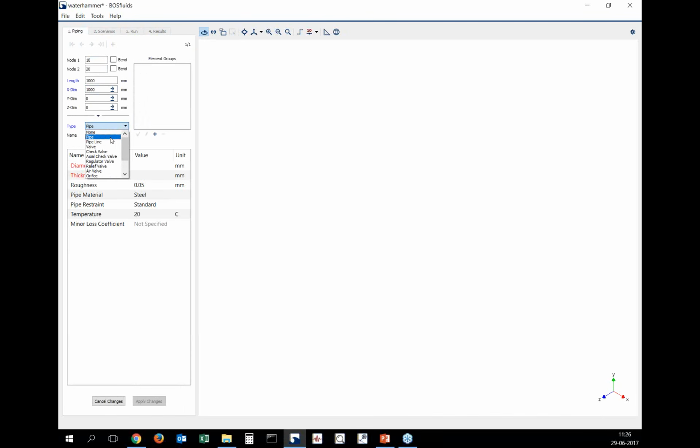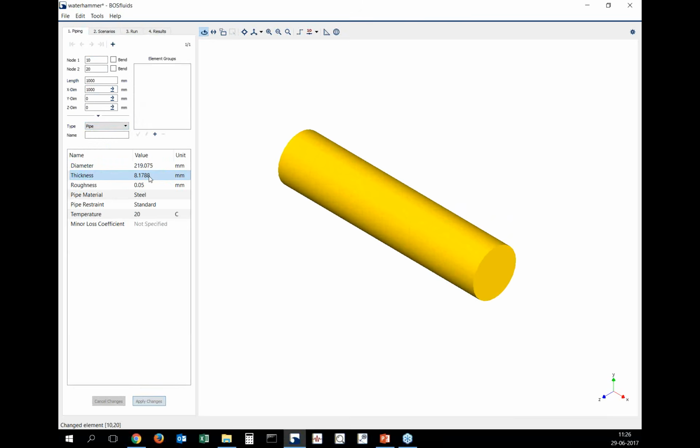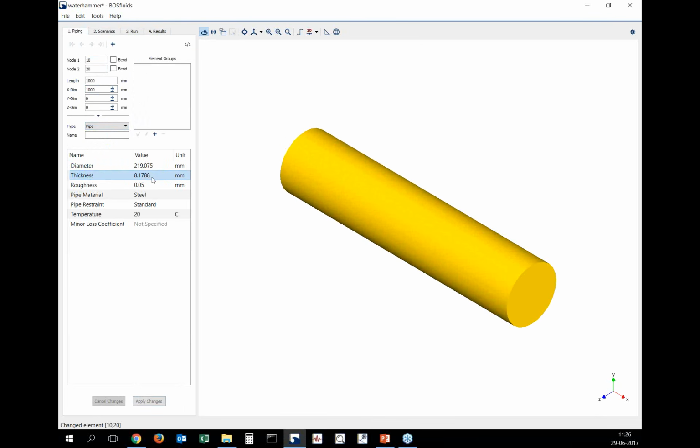Next to the standard pipe, you can also define valves, pumps, or even surge vessels, etc. A new feature in BOSfluids 5.4 is that you can also use the nominal pipe sizes. So if you just specify an 8-inch pipe and a standard schedule, this will immediately bring up the correct diameter and wall thickness.